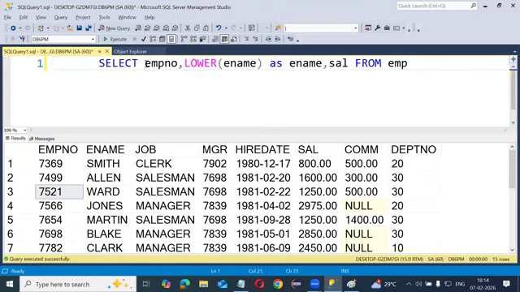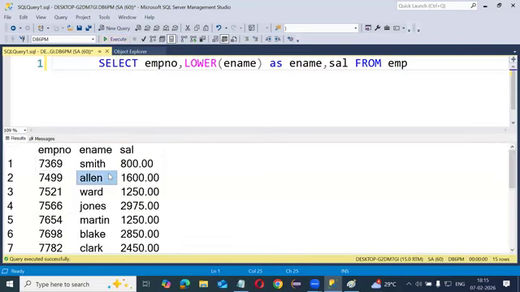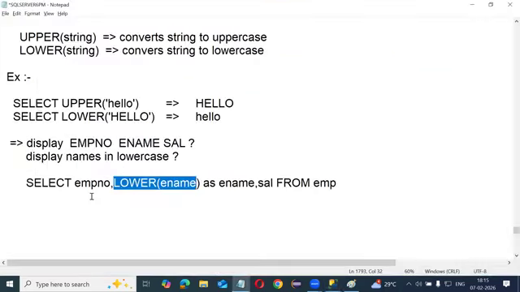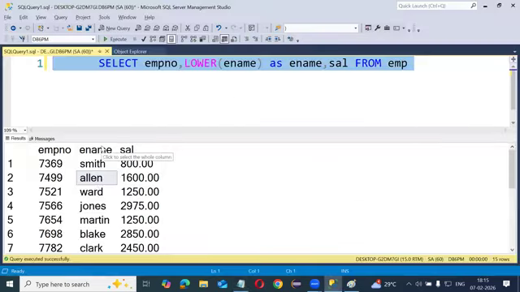Whatever you write here is executed for every row. The table contains how many rows? 15 rows. So this is executed 15 times, once for every row. Now let's see. Database values are uppercase, but query values are lowercase. So the names are converted to lowercase or not? Yes.